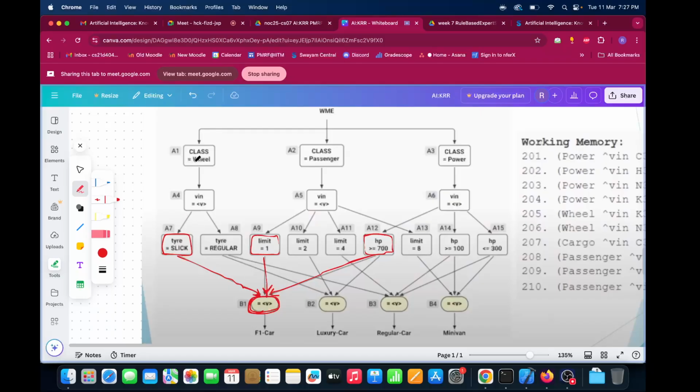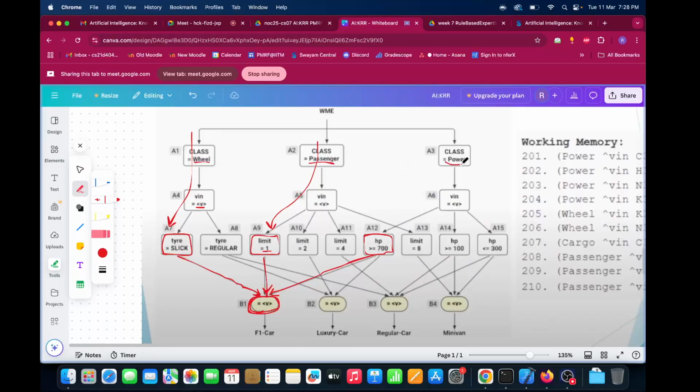So if you follow this particular direction, this basically tells us that if the wheel, represented by V, has a tire of type slick, this is one condition. If the passenger limit of that particular car is 1, following this direction, this is the second condition.